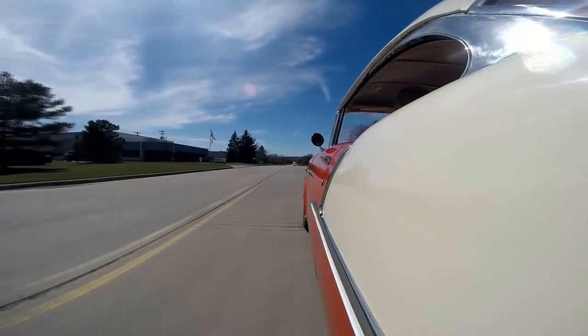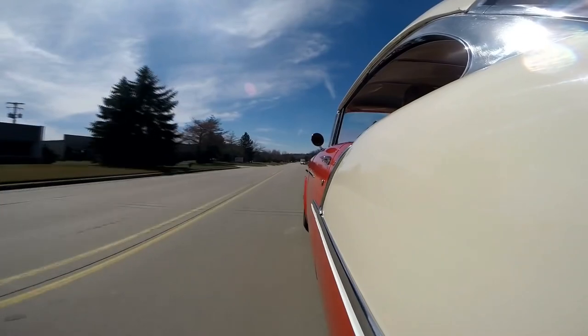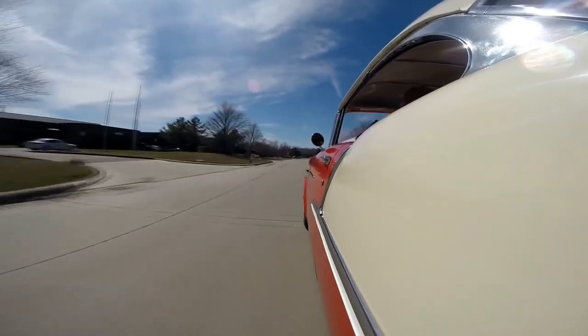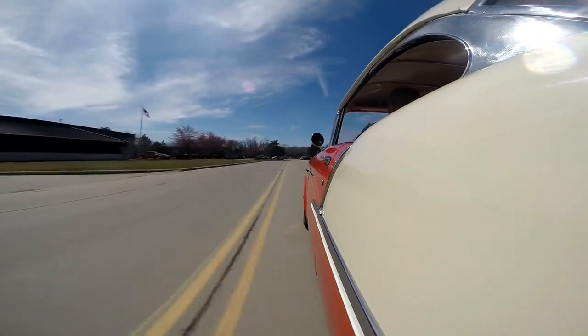I live about 50 miles from here and I would drive this car back and forth to work every day — that's how much I love it. No hands on the wheel and she's going straight. The brakes feel great and the response on the motor feels awesome. When I was a kid, a guy down the street had a '57 Chevy with a small block in it. He took me for a ride in that '57 Chevy — I'll never forget it. It had a four-speed, just put the hammer down and I remember getting set back in the seat.